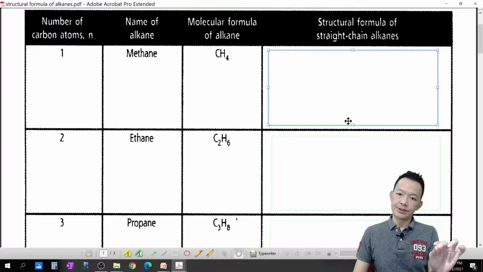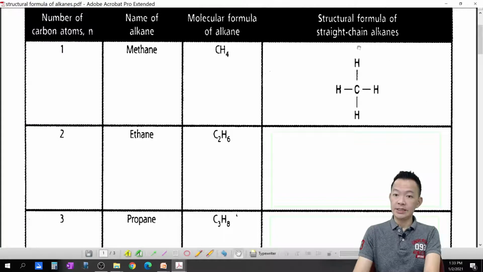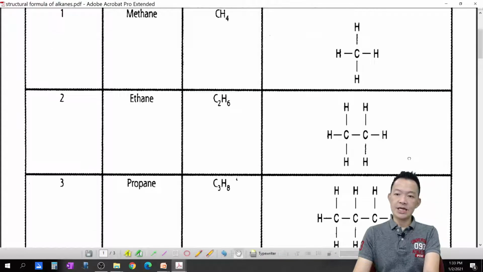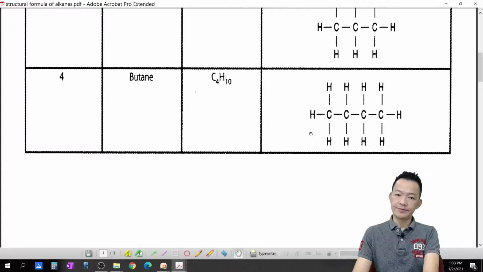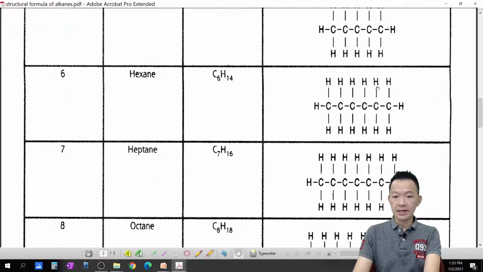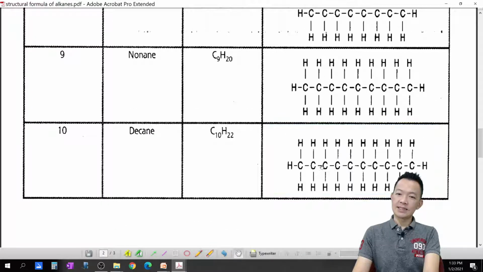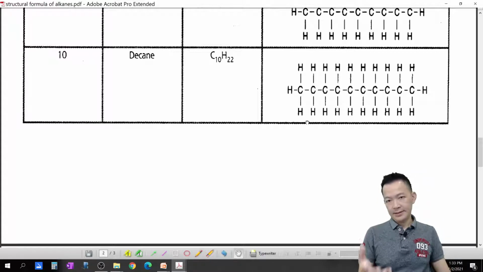Okay, I assume you have finished your drawing, so check your drawings. Check your structural formula, there are marks for it too. Drawing is worth 1 or 2 marks. So alkane CH4 is the smallest, the simplest. C2H6, C3H8. Check your answer. Others I draw for you, some of them, otherwise you have to spend a lot of time. Don't mind. C6H14, right? CnH2n+2, the saturated alkane. The last one, check the last one, C10H22, a very large molecule, relatively bigger.